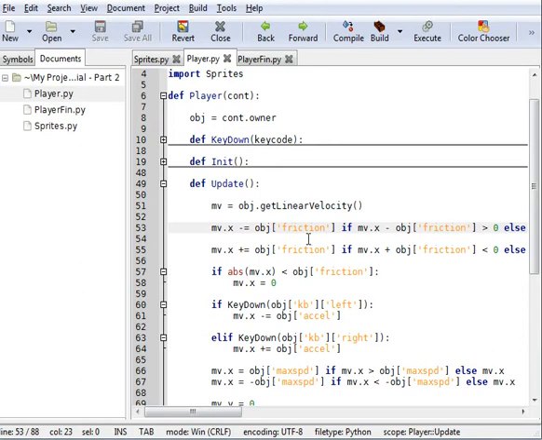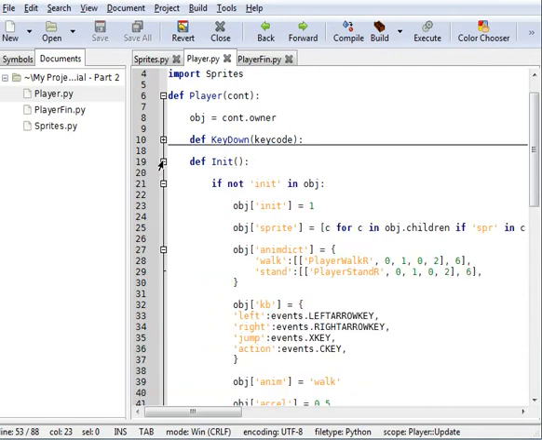A percentage would make the character slow down an equal proportion every time. So if you're moving 1 Blender unit a second, each game step he'll be moving 10% slower. And if you're moving 100 Blender units a second, same thing. Each frame he'll be moving 10% slower. So you don't want that. If you're running really fast, you'll take longer to slow down than if you're running really slowly, or walking, or crawling, or anything like that.